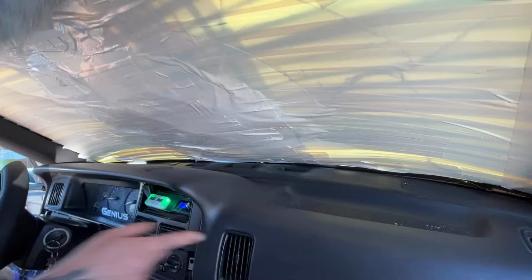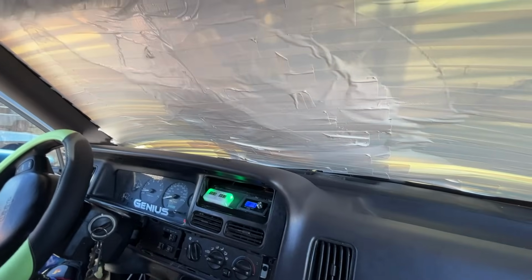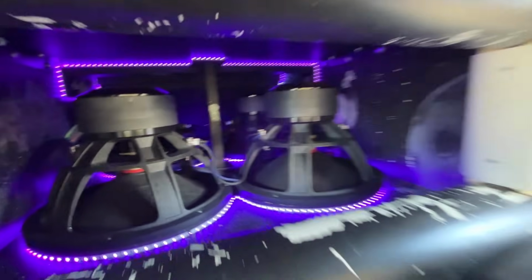All right. Now the question is, how are you going to keep this from blowing? Well, it originally had a little crack in it already, so I'm gonna try another stock replacement for now. If it goes again, so be it. I will end up putting some plexiglass in here, since I trailer this thing anyway.